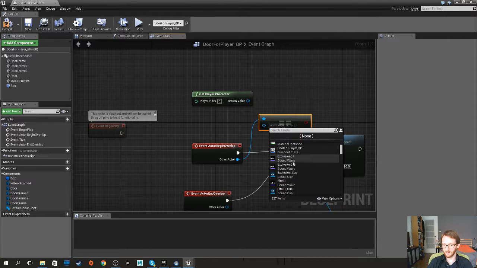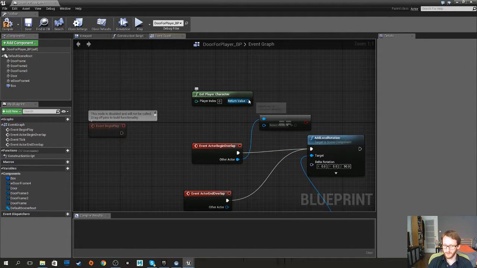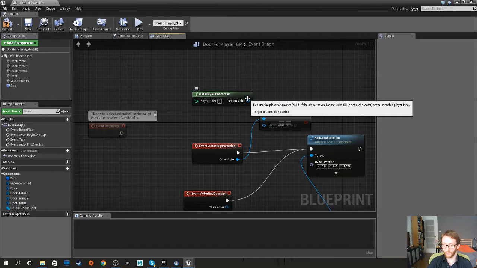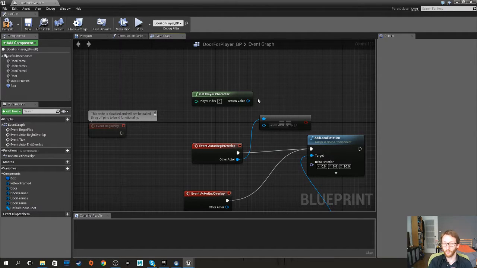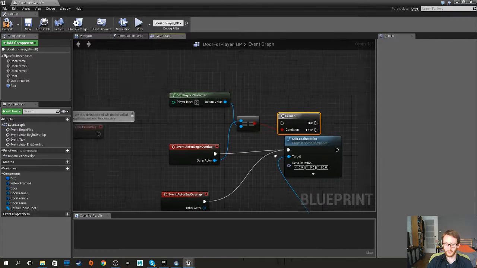So I can say if it's equal to my AI, then you open it. For example, if we want only the AI to be able to open this door because they have the key, and the player, in order to open it, needs to find a key first. Or we say, well, you know, hold the B branch, so that's my condition.